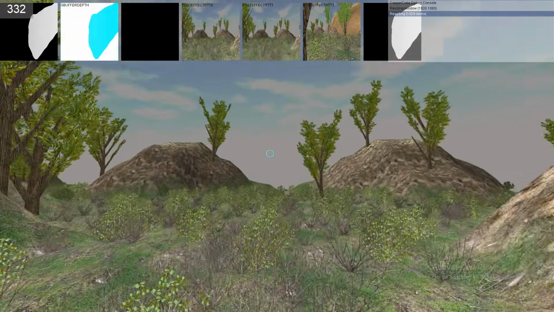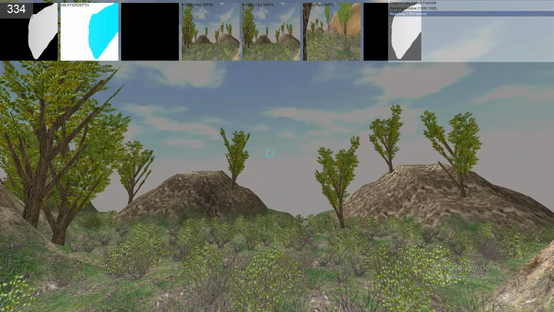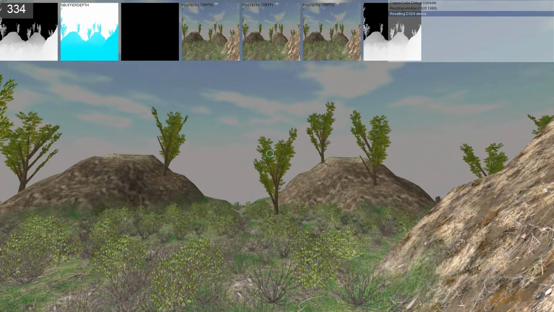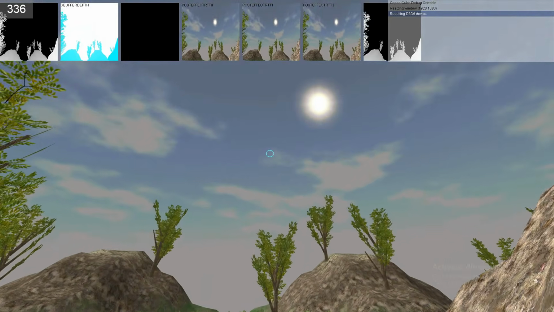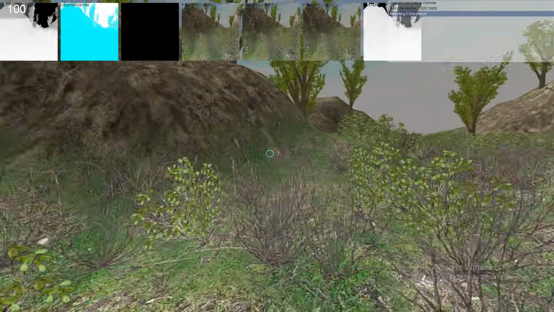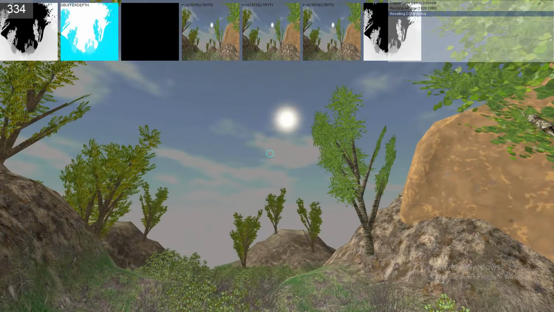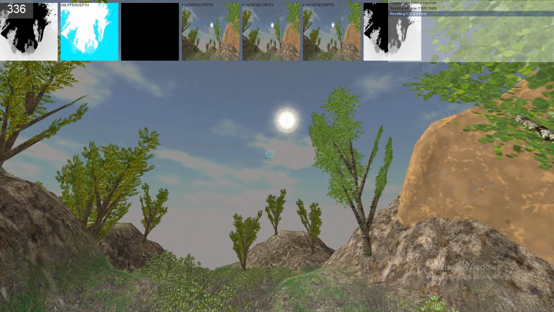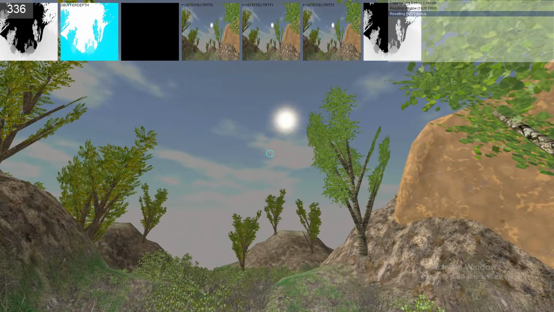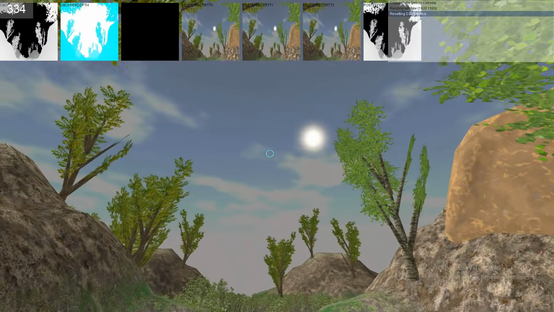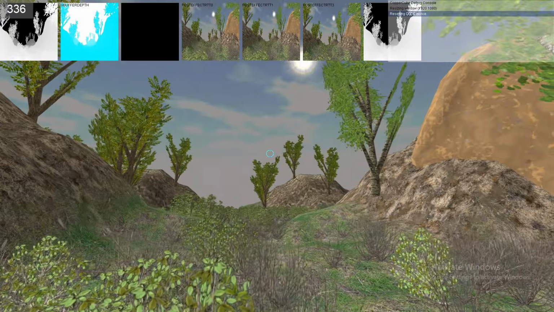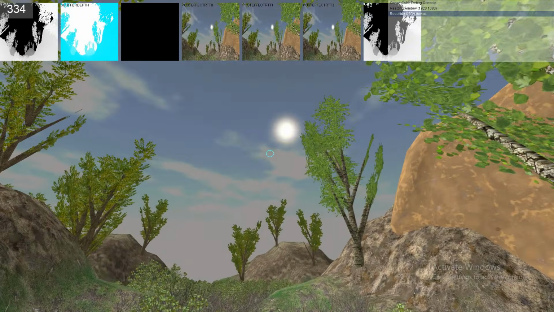Now we've got depth of field. You would have seen some of these. There's depth of field. It's subtle, but it's meant to blur the distant things only. The further away it is, the more blurred it is. So look, I'll turn it off. So that's normal. And that's on. See the sun gets blurred at distance, and the clouds, which is, I don't know, reasonable. And the trees in the far distance.